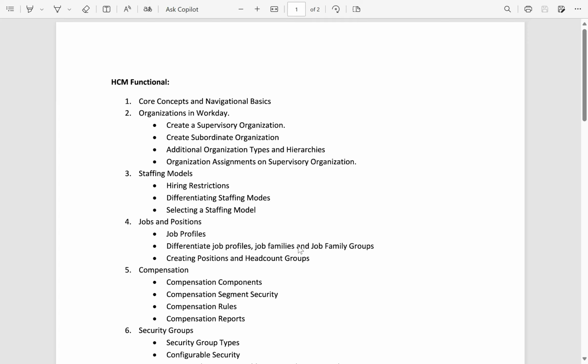They said either the demand or the budget is not there in the current quarter. They don't want to hire the marketing manager position; they want to go with sales only. In this scenario, you can freeze the position. Freeze means temporarily the position is not available for hire.